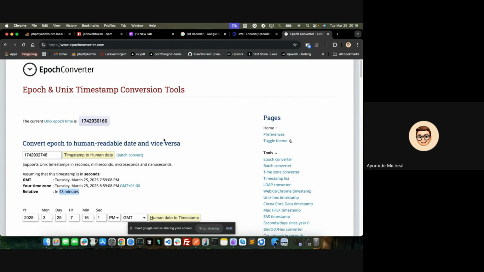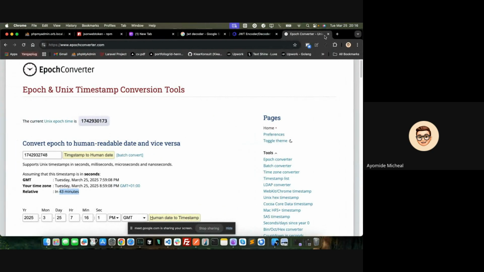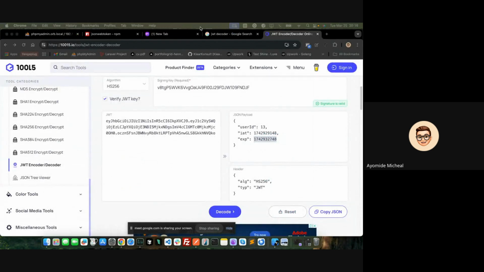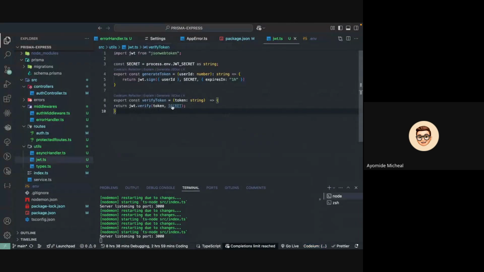Don't forget to set our expiry time to 1 hour. So yes, when verifying your token, you want to pass in the secrets. So we have the secrets here.